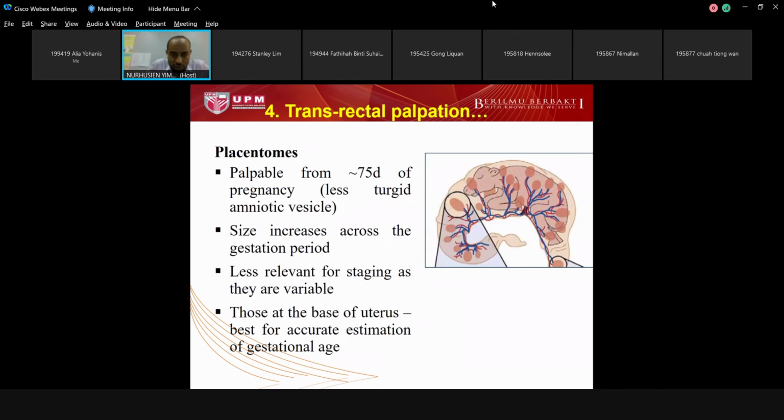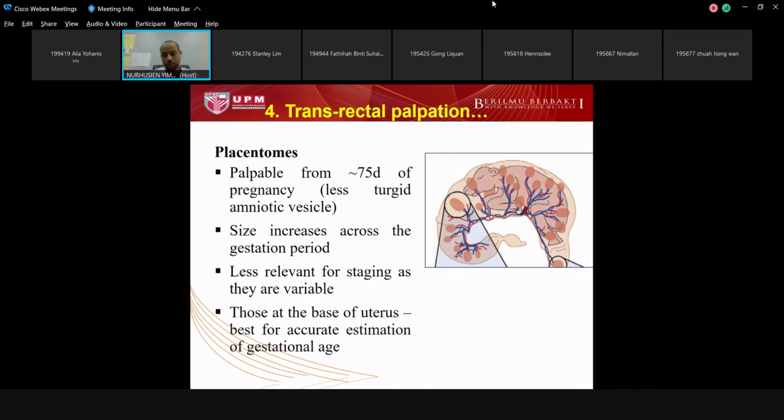Placentomes are one of the other cardinal signs of pregnancy, as I mentioned. You should be able to find them to show that there is pregnancy. But as I said, you will not find these placentomes all the way from the beginning to the end of the pregnancy period. The time that you can appreciate them by palpation per rectum is going to be around 75 days post AI or post breeding, or at 75 days of pregnancy. Starting from this time onwards, you can expect to find placentomes. And the size is expected to increase as you go along with this gestation period.